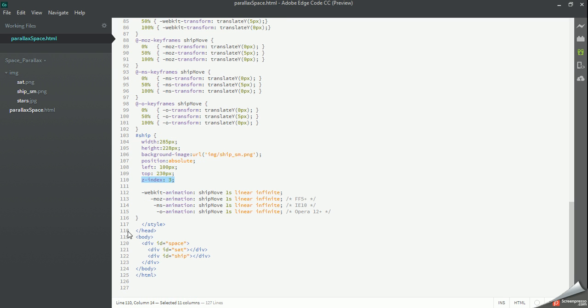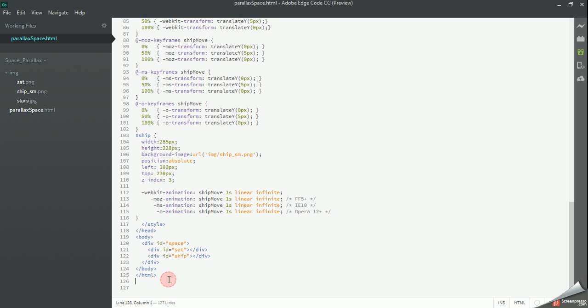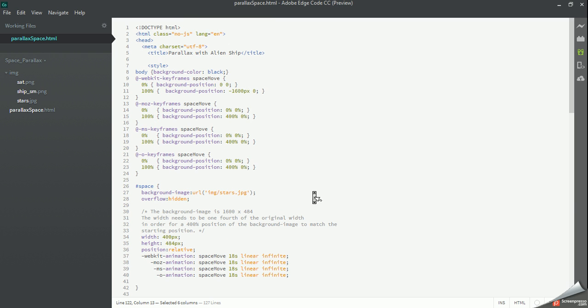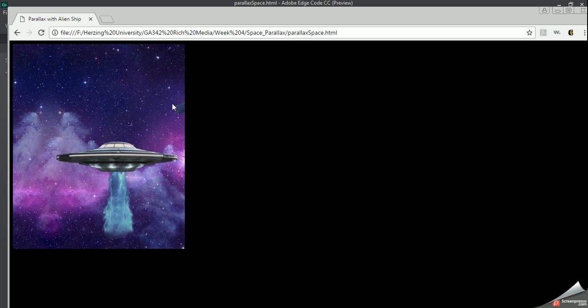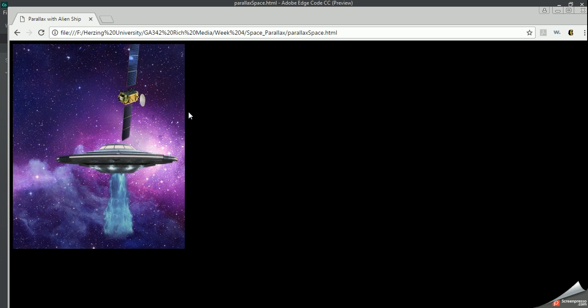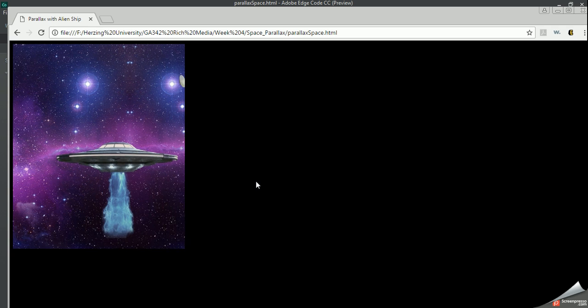So there's really no z-index of 1. That's just not there. And then here's our HTML, which is pretty much nothing. We have a body tag. And then we have our div tag of space. And inside the div tag of space, we have our satellite and our spaceship sitting inside that. So that's basically all we need to have our infinite loop of a background scrolling, and then we have a couple of images scrolling on top of that.